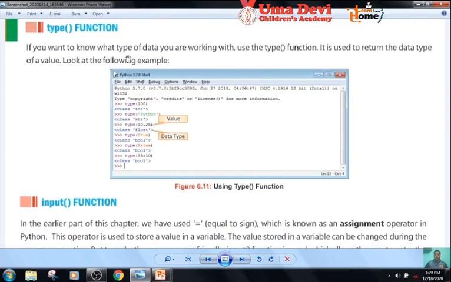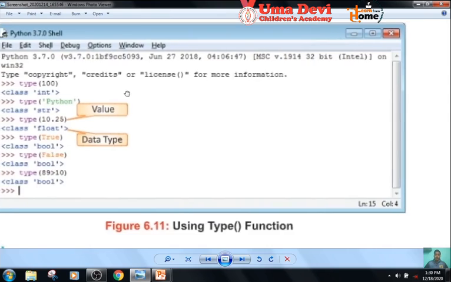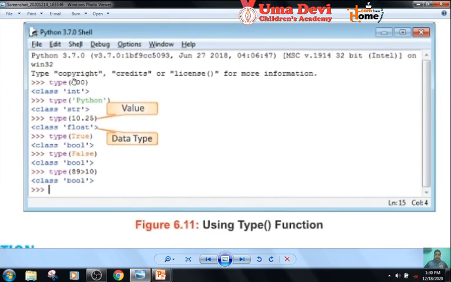Now the type function. If you want to know what type of data you are working with, use the type function. It is used to return the data type of a value. Look at the following example. Here we have written type, and in brackets we have written 100. So it gave class int, meaning this 100 is of integer class.